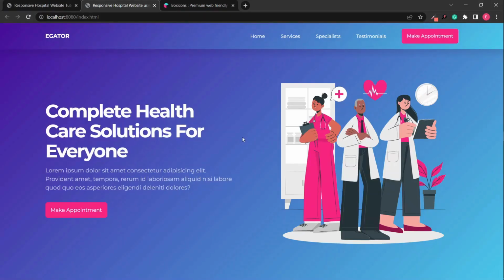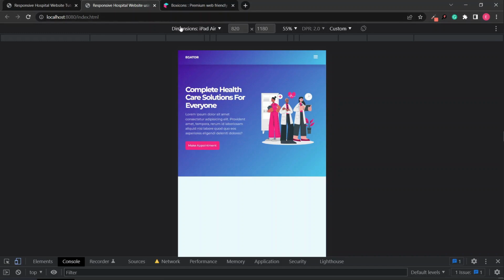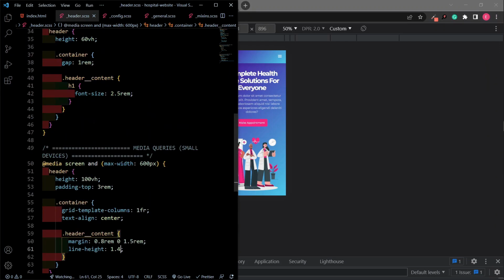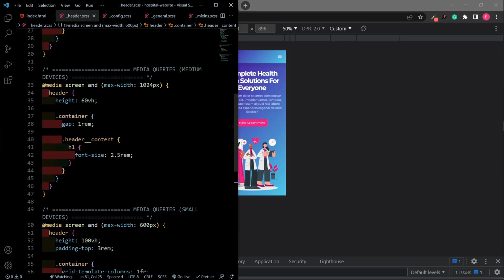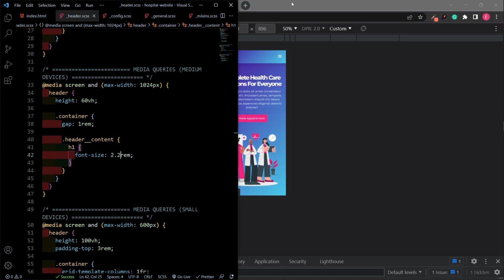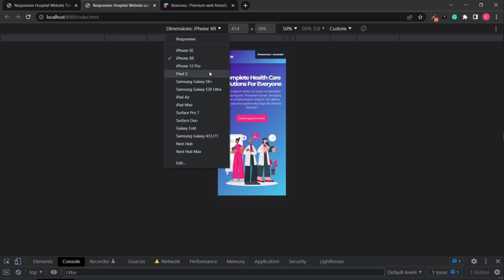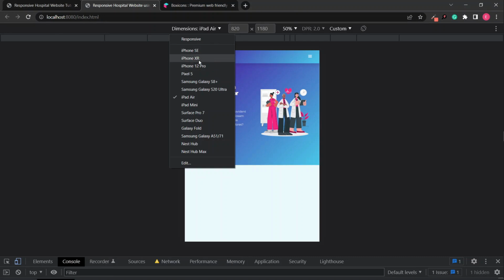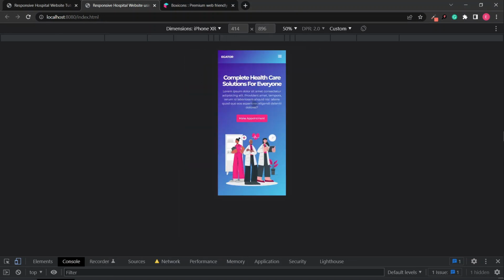Let's actually see how this is going to look on an actual mobile device. This is what we have. Okay, and I don't know if I should just keep this. Let me reduce this to 2.2. All right, so this is okay.